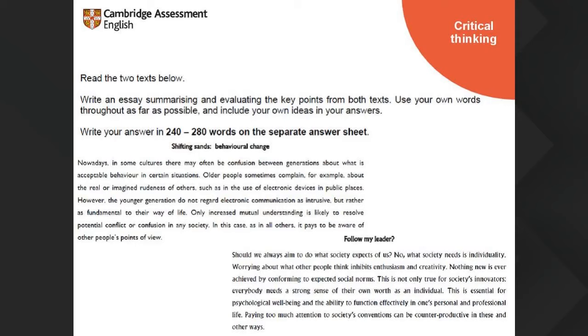So we've had a think about planning, critical thinking. Again, as I said, the conventions, they all need to be borne in mind, but we don't have the time to go through every task type. All of that information is available very clearly presented in the handbooks. And make sure that your students are aware of the conventions of each task type. Maybe not all of them, but at least three or four.